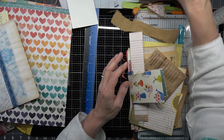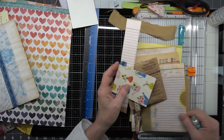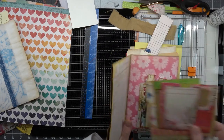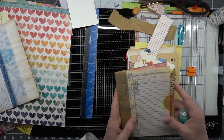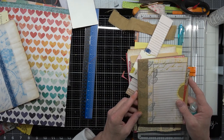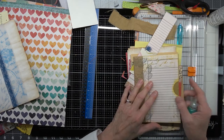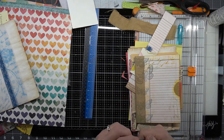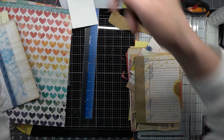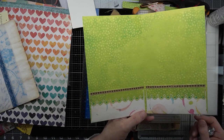So, let's see. We still have these to keep using. Oh, yeah, that's the other thing. Up there is the inside cover of this. Well, we don't need to decorate all this yet, but I do need to. If I'm going to use stickles, I need to use them. I know we're using them on these inside pages. Don't want to touch them until they're completely dry.